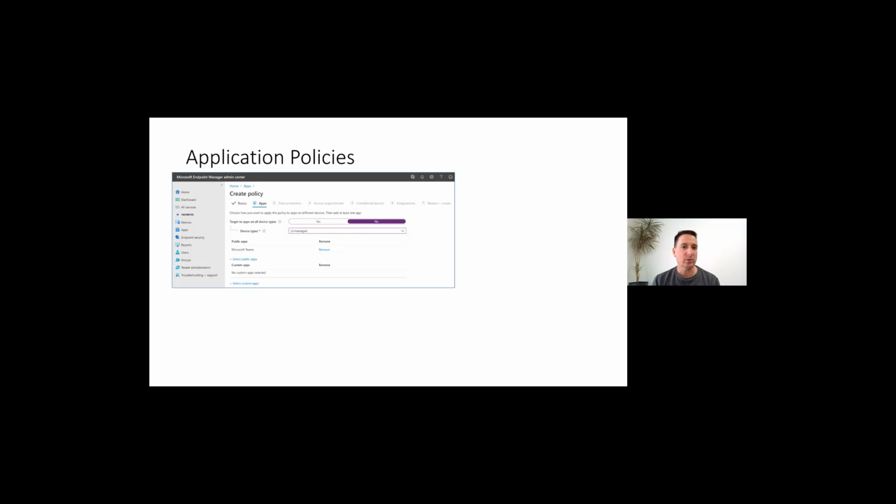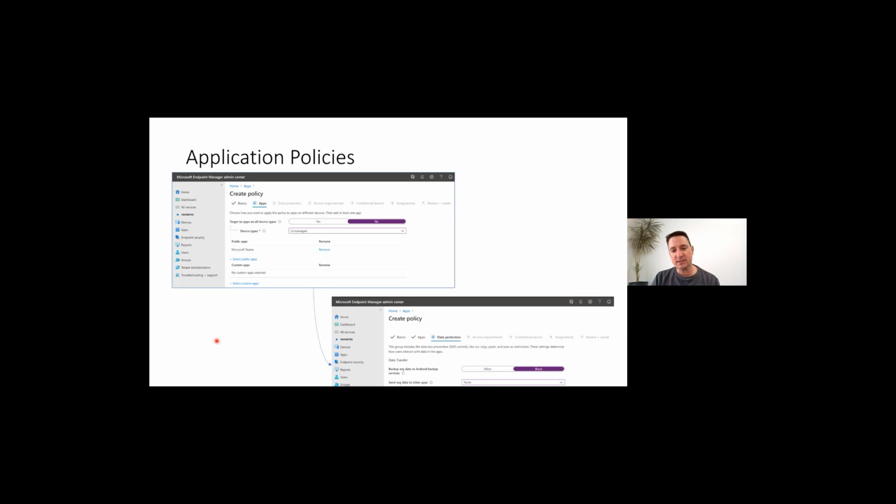In this scenario, I create a policy in endpoint security. Let me take the laser pointer to show you the details. And as you can see here, I configured the policy not for all device types, which means I can select the device type unmanaged. In the scenario it is guest users, etc., or even if you're using just another device management software. And then in the next capability of the dialog, we have the chance to say, okay, block org data on Android backup services, or maybe don't allow or allow, whatever you want, to send org data to other apps.